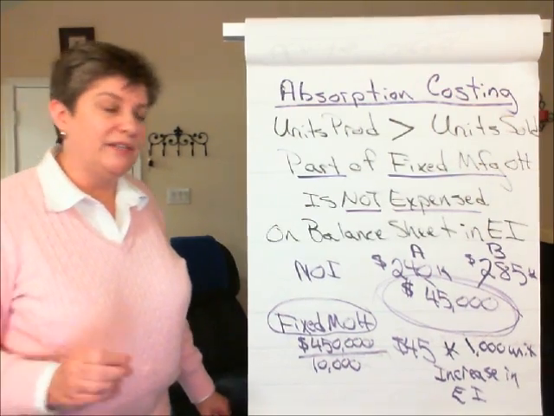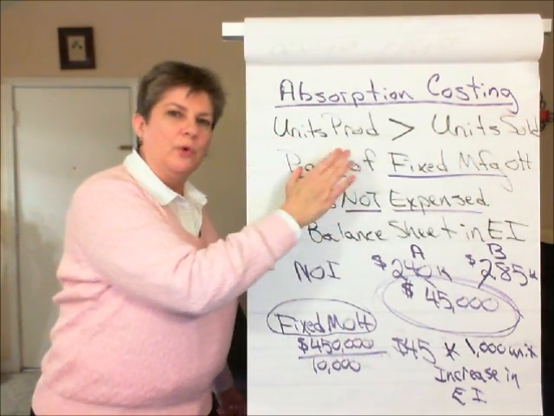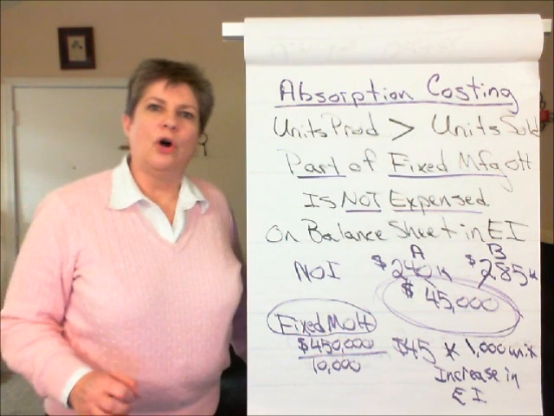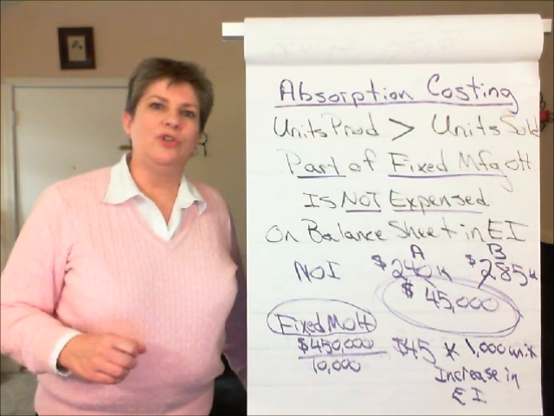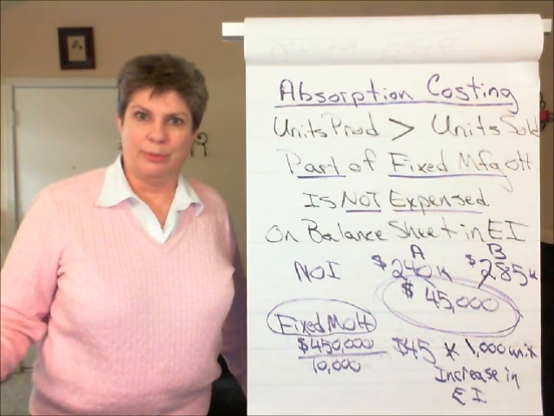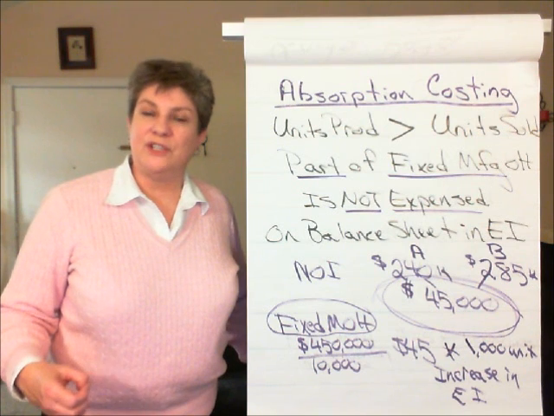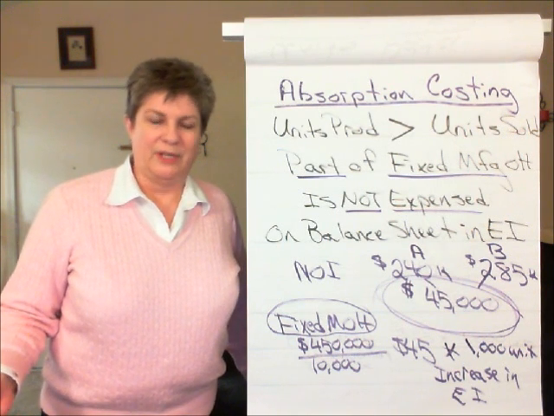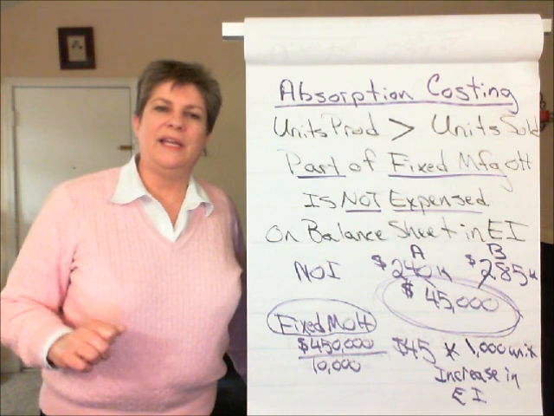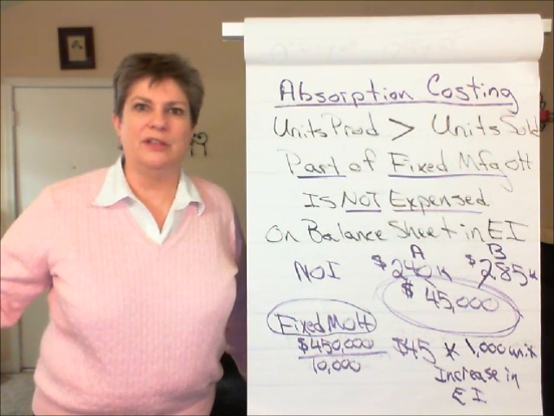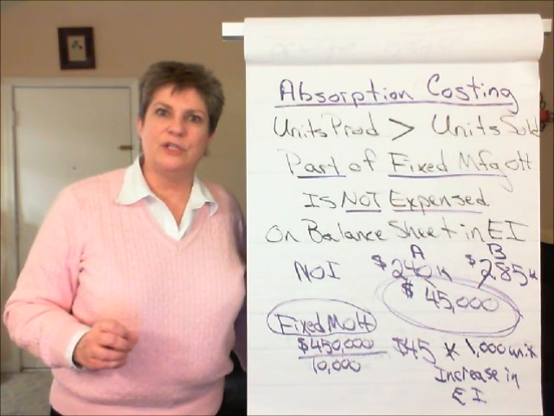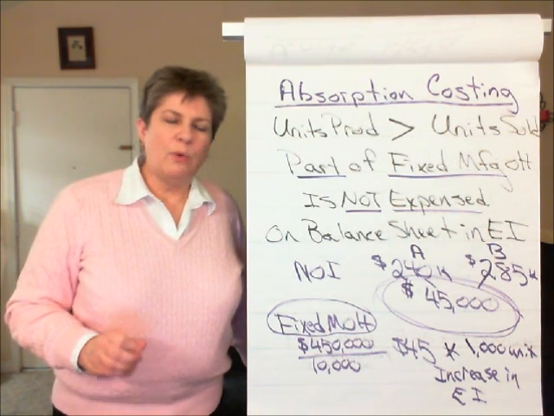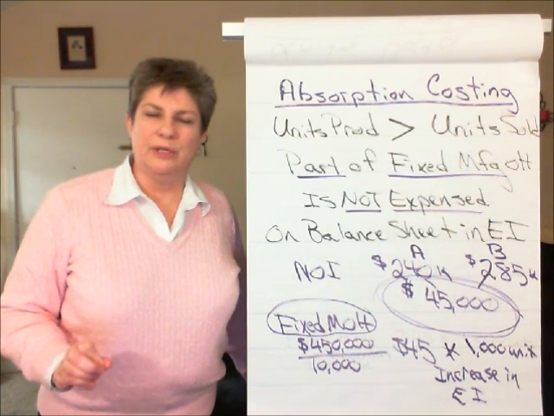Now, we've already said that the difference arose because we produced more units than were sold in the period for scenario B. Now, why might that happen? There are legitimate reasons that a business may wish to produce more units than it sells in a particular period. It may want to build its safety stock in anticipation of a shortage down the road of a raw material or something like that, or it may be building inventory in anticipation of increased sales in the future. Both of those are legitimate reasons for building up inventory, for producing more inventory than we sell in a particular period. However, there are costs associated with building inventory.